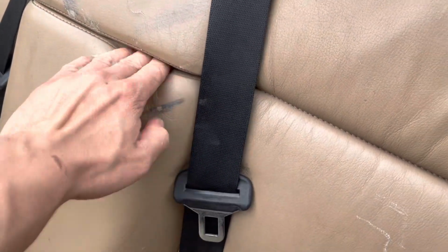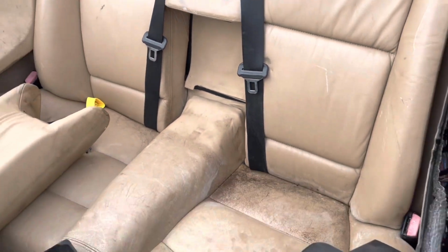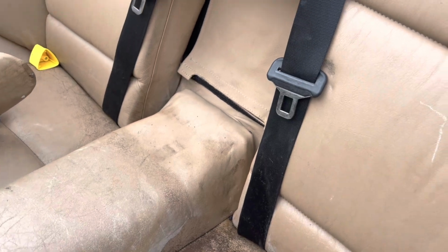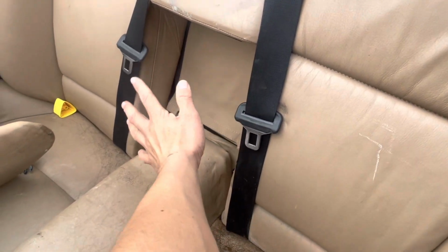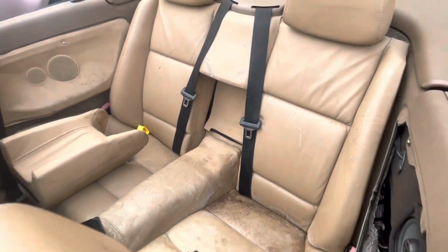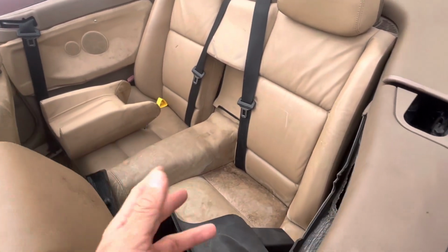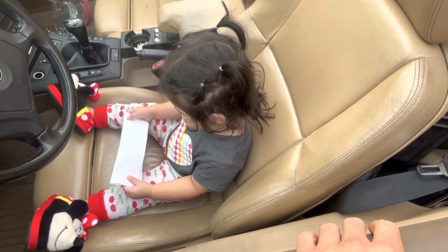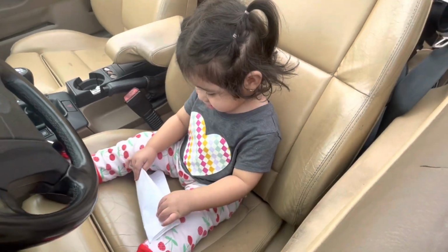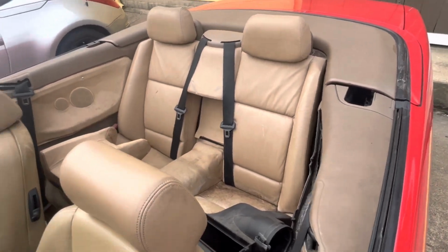The idea is to have the speaker or the sub in here. I know the interior, the back seats are trash. I'll get them done eventually someday. But the idea is to have the seats, the speaker here, and it just shows when you see it from far. So I'll bring the speaker right now, or the sub, so I can show you what idea I have.